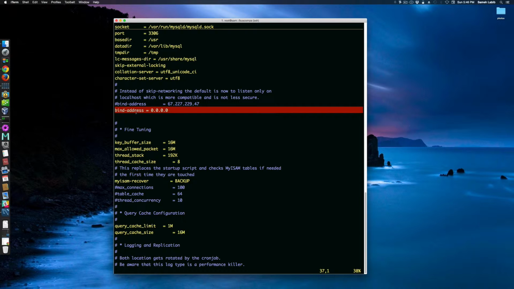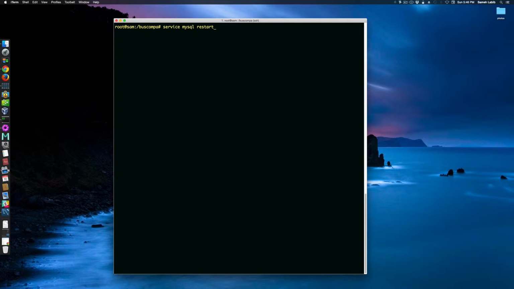The second thing that you would do after doing this and saving the file is to do service mysql restart. Okay? So that's the second thing you do. That way all the changes to the configuration for the MySQL server will take effect. And I'm talking about the one that you did to the bind address only. We're gonna make other changes.